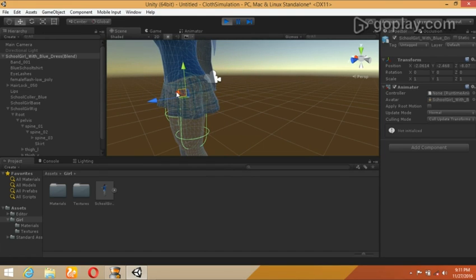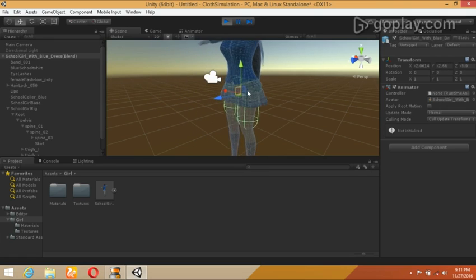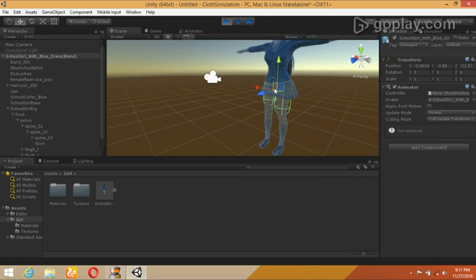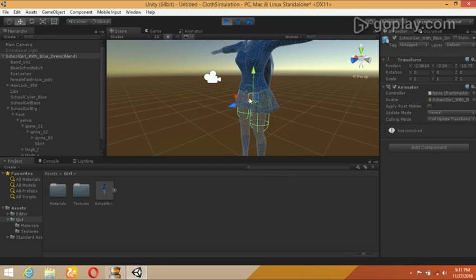So now I hope you have learned how to attach cloth to rigged characters. You have to attach the skirt directly to the rig to make it work. Now I'm going to show you what happens if I add some animations to it, how this cloth will react.